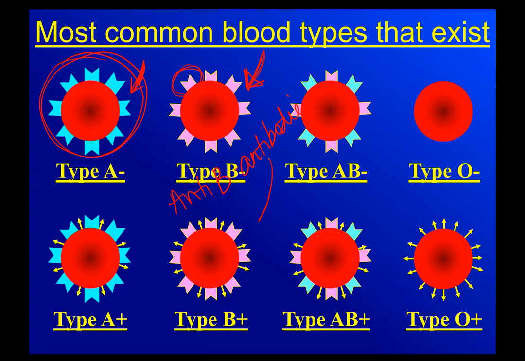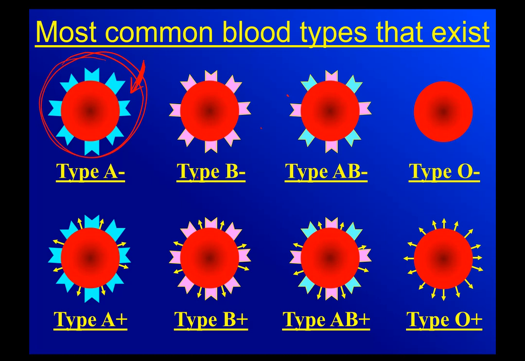Basically to attack this antigen. Okay, so you've got anti-B antibodies attacking this B antigen. Why? Because in my body, type A is normal, type B is some weird foreigner who shouldn't be there.